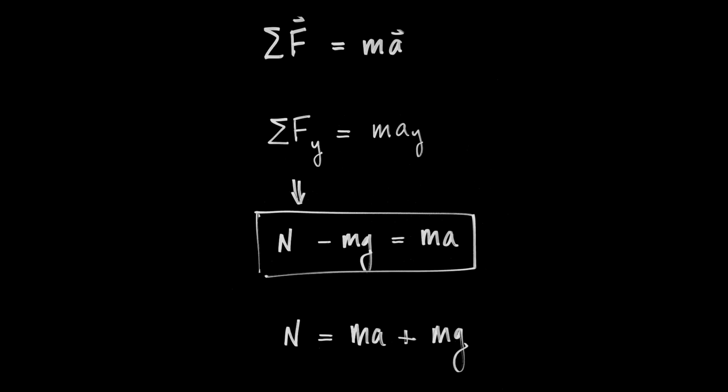It works for all states of motion of Slim. It works when Slim is at rest. It works when Slim moves with constant velocity. It works when Slim has a positive acceleration. It works when Slim has a negative acceleration. It works all the time. It's pretty fantastic. It's a remarkable achievement. Now, that is my Newton's second law analysis, and I do that every time, every problem that I solve. When I finally get to the point where I have my equation of motion, it's time to ask a question.